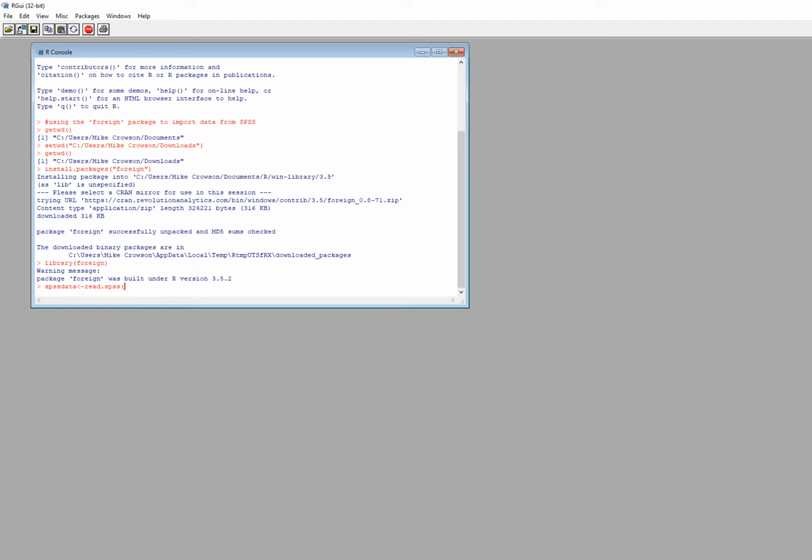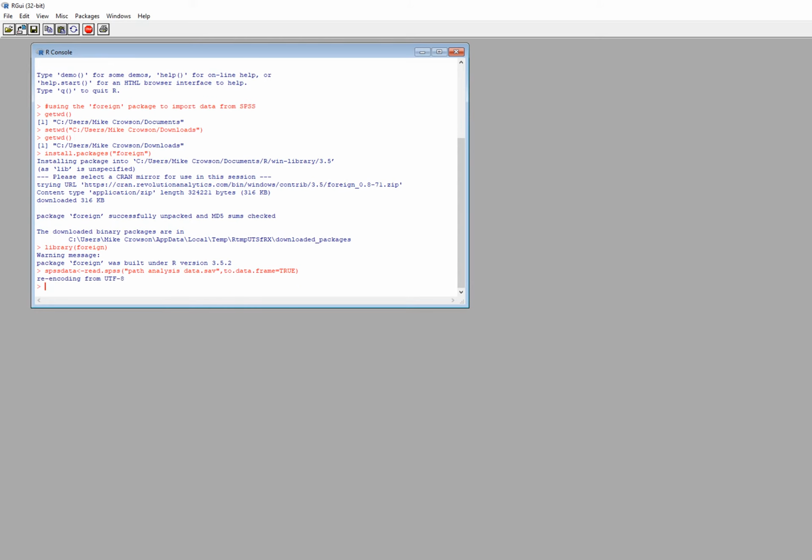So next we're going to use the read.spss function. And then inside the parentheses, we're going to type in the name of our data file. So I'm going to type in path analysis data.sav. Don't forget your file extension, and then we'll end it with our quotation marks. Next, we'll type in a comma, and then since I want to save this to a data frame, I'm going to type in to.data.frame and set it equal to TRUE.